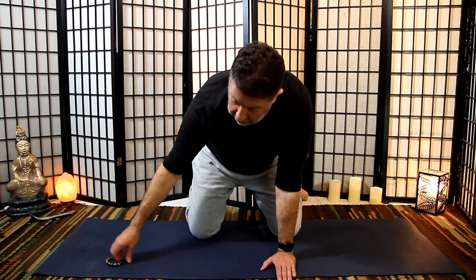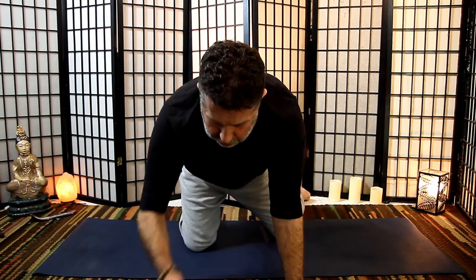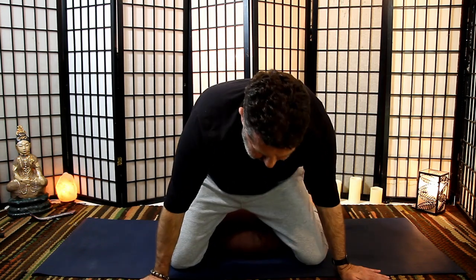From here, you want to now let your wrists rest. So whatever posture you're doing next, if you're a teacher and you had someone do this, don't have them automatically come into downward facing dog. If you're a student, don't come automatically into downward facing dog. Don't go into cat and cow next. You've got to get the pressure off the wrists and let them rest. You've got to let that muscle relax again.